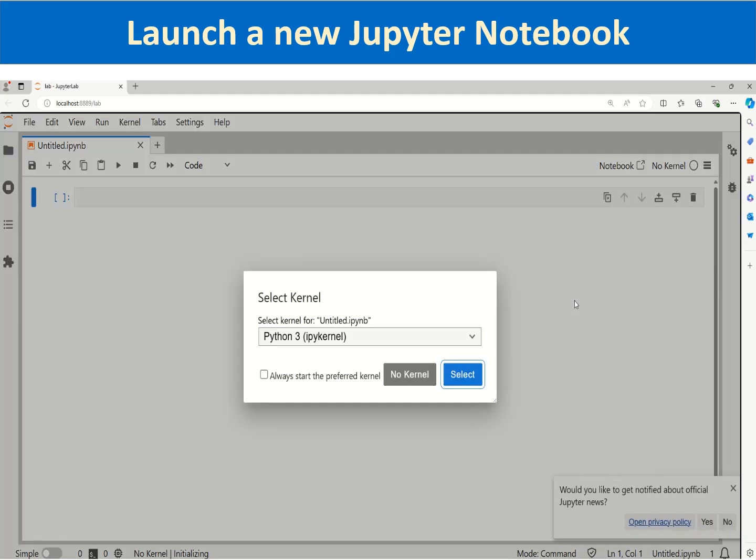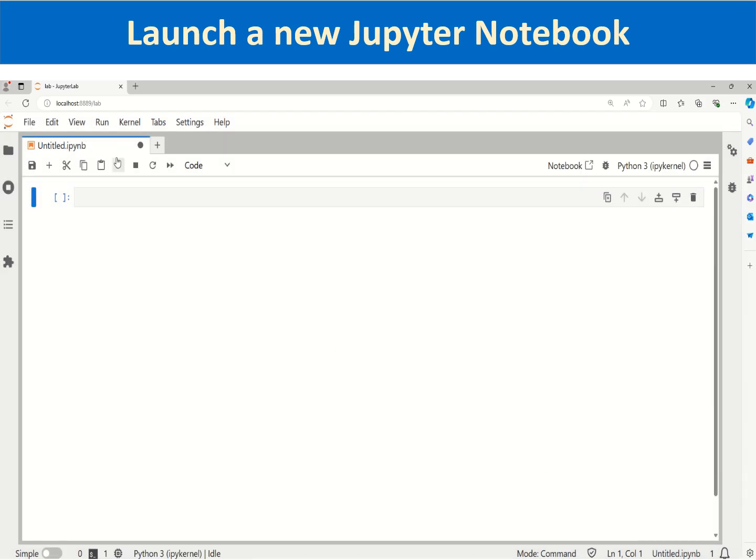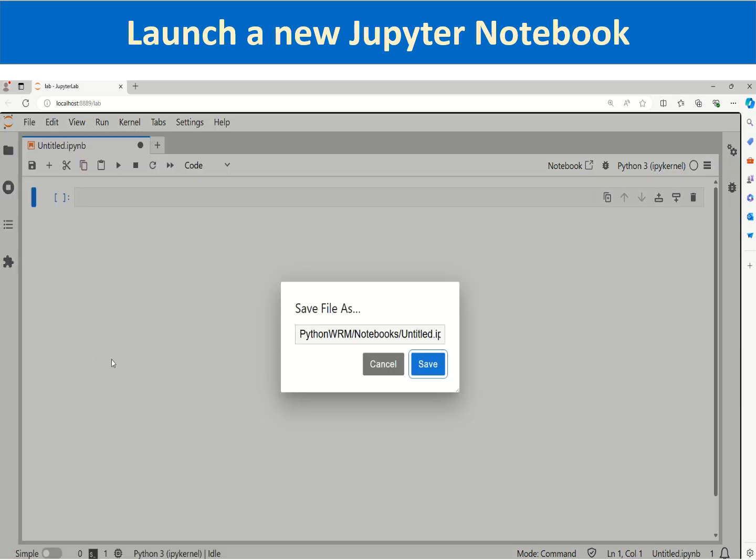Again, it will open a new browser, and you can select the Python IPython 3 kernel, and then save this notebook from File, Save Notebook As, in the folder Python WRM, in the present working directory /notebooks/.